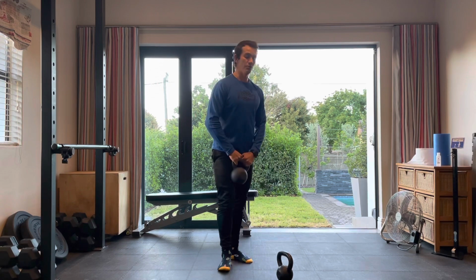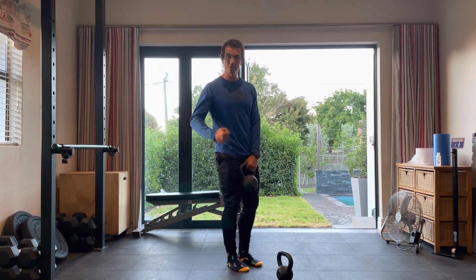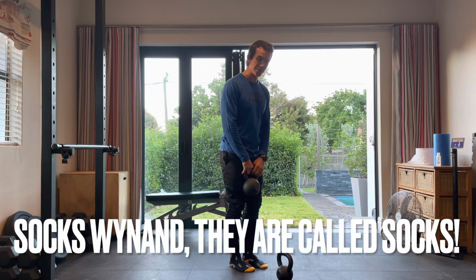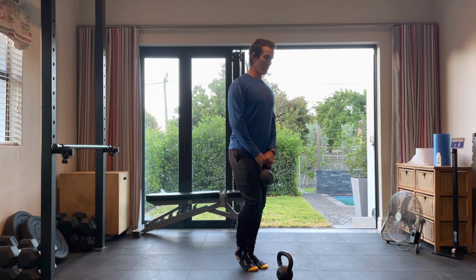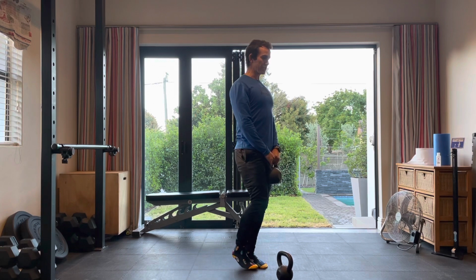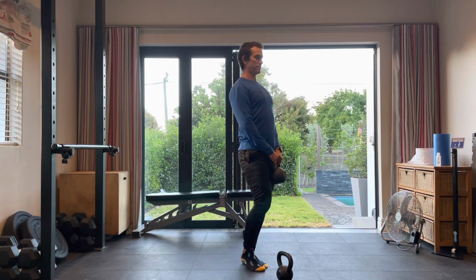Alright, so you can start off with 2 hands on the kettlebell, or with 2 dumbbells in your hands, and you're going to plant that foot to the bottom. I use barefootish type of things here because it gives me a little bit of a better grounding on the earth. So you're going to be there, nice and tall, stretch down, get up quick, touch, and go. 1, 2, 3, down, get up, tall.